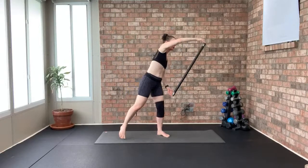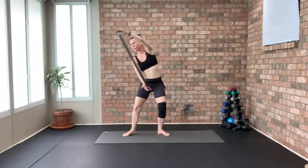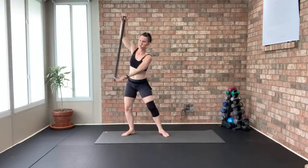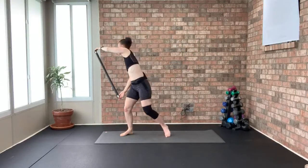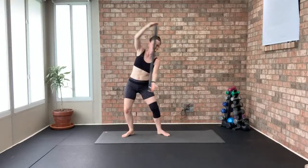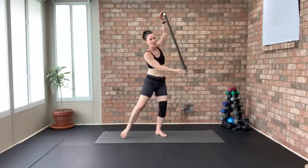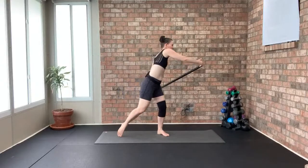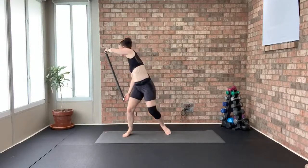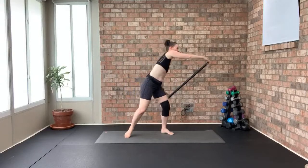Now the left hand rotates and comes on top. Right hand, nice and slow. 2 by 2. 1, working through shoulder mobility. Spinal rotation. So right here, open and lengthen. Right hand on top, left hand on top. Big time shoulder mobility. Right here. Right, left, right, move through wet cement, left, right, left, right, left hand, 1 more each side.